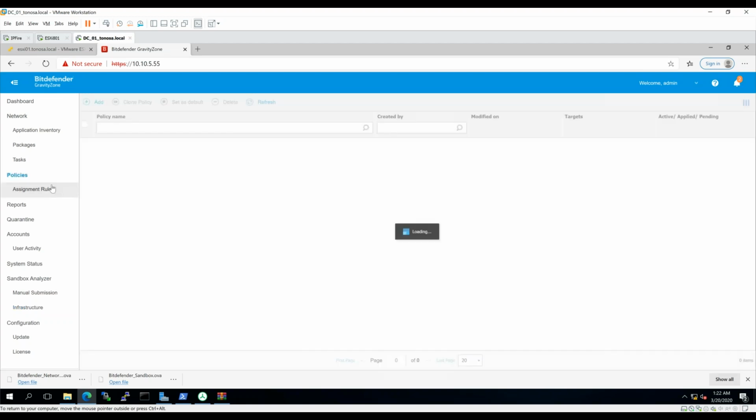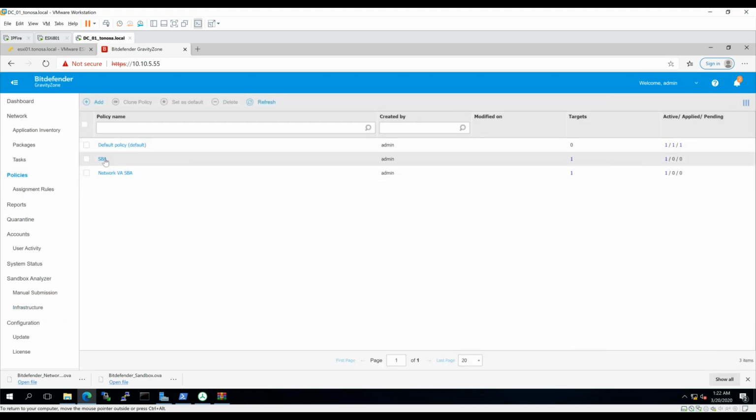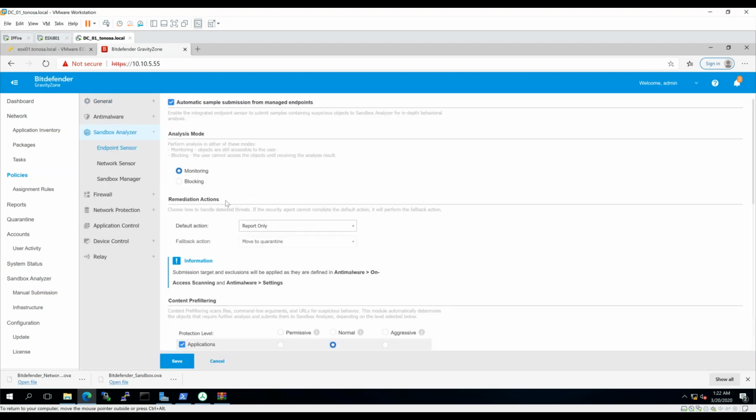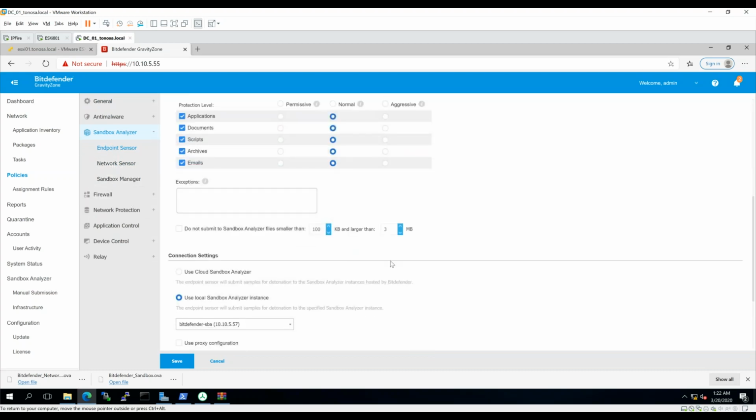However, you can now see it in the policy section. You can now choose to use a local sandbox analyzer instance.